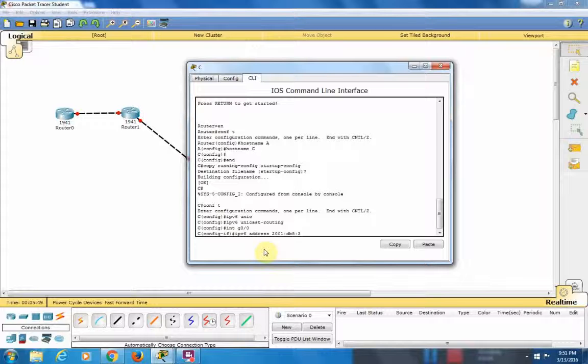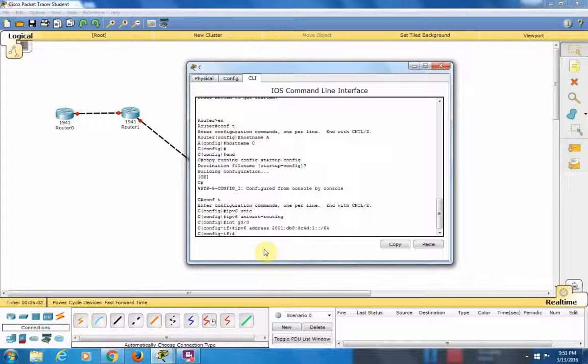Then we also need to include our interface G0/1.